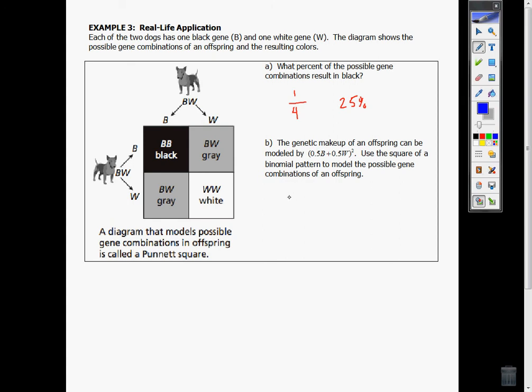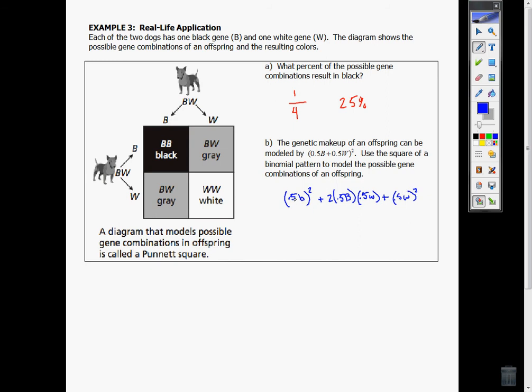first number squared, so 0.5b is going to get squared. And then it's going to be plus 2 times this times this. 2 times 0.5b times 0.5w. And then lastly, plus the last number squared. So (0.5w) squared. So now I need to clean this whole thing up because this does not look good at all.